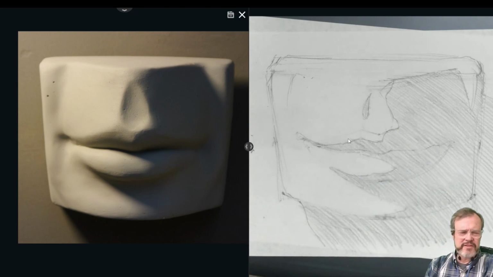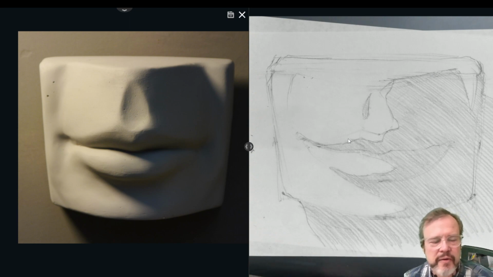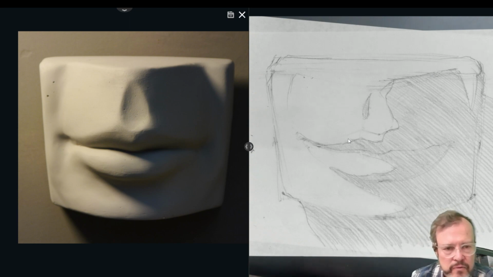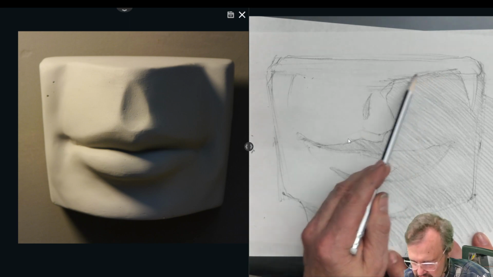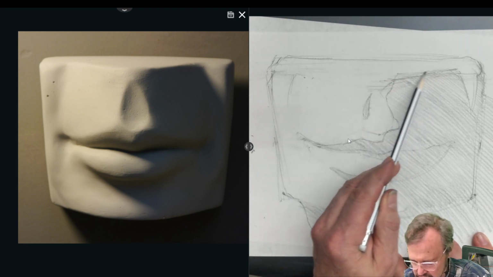And once you've done that first shading, you can look back and forth, as I'm now doing, between your drawing and the cast, and any imperfection is going to jump out at you in a way that it just couldn't when all you had to look at was outlines. So what I'm seeing is I still need to elevate this shadow edge a little bit.